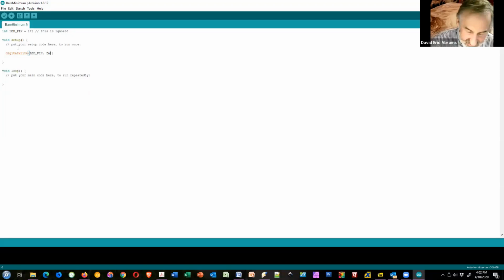By the way, one thing I do not like about Arduino is there are built-in constants. True and false, high and low are built-in constants. Notice when I put low, it's in light blue. And if I put false, it's in light blue. Those are both constants. All the built-in constants are uppercase, except for true and false. I have no idea why that is. It annoys me. I like my constants to be uppercase. So I'm going to use low. So what this does is say, let's start out with the LED pin low.